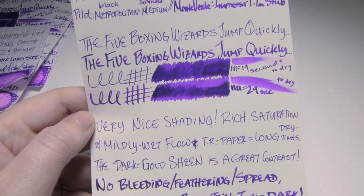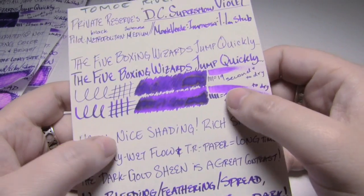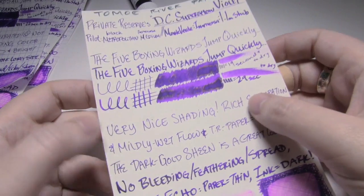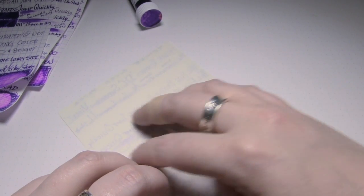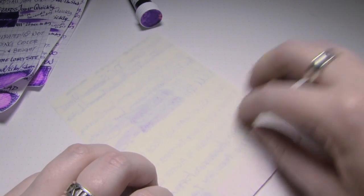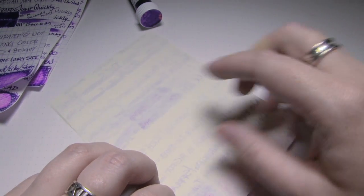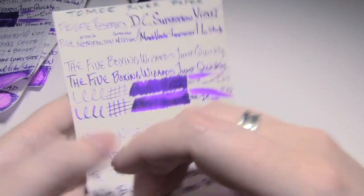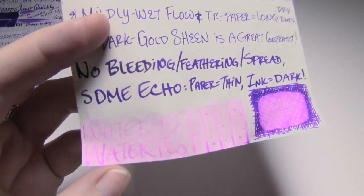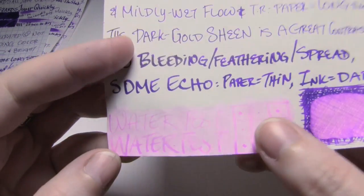There's no bleeding, no feathering, no spread. There is some echo, though, because this is a fairly dark, fairly rich purple. And this paper is just so darn thin. It's something to be aware of, particularly with that 1.1 stub, because it is a broader nib, it is putting down more ink, it's wetter. If you're super sensitive to it, something to be aware of.